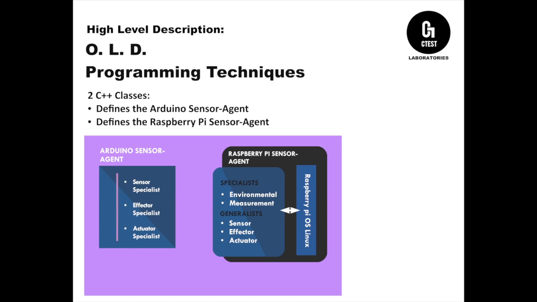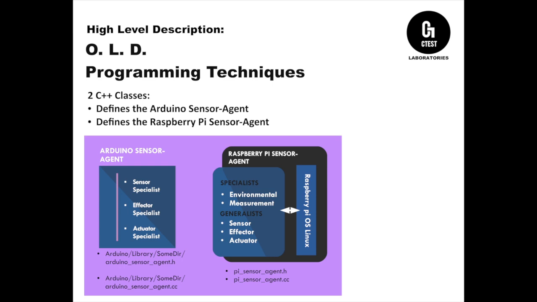Also, you have an Arduino sensor agent .h file where you declare the class, and a .cc file, .cpp file for those of you that prefer the CPP. You define those two files, and here's an important point. You put those in that Arduino libraries directory. I have library singular here, but that's libraries plural. You do not put the class declaration and the class implementation in the setup and loop functions. That's just going to get you into trouble.